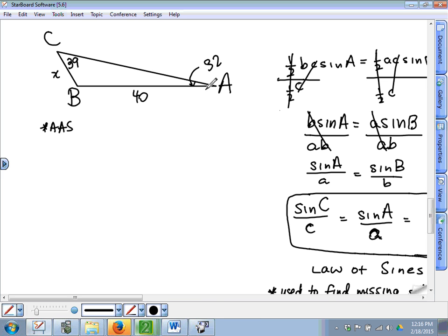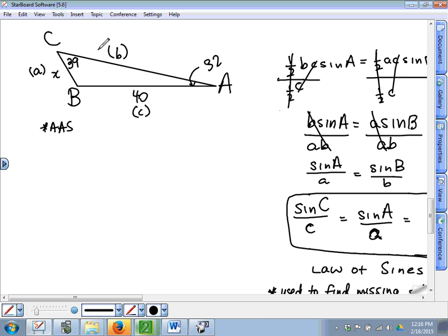Now, depending on where you put the angles, that determines where your sides are. If this is angle A, then this is going to be little a over here. If this is angle B, this is little b. And if this is angle C, then this has to be side C. I could have switched this up and put angle A up here and angle B over here. Doesn't matter. We would have eventually gotten to the same answer.